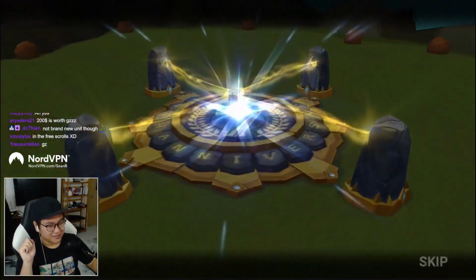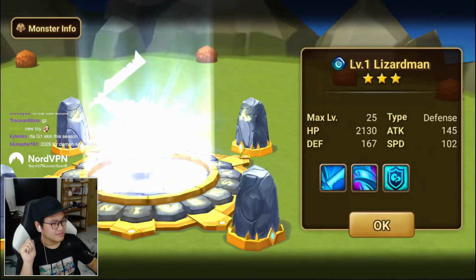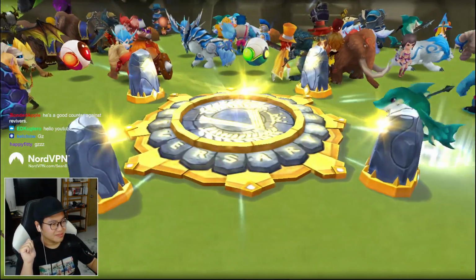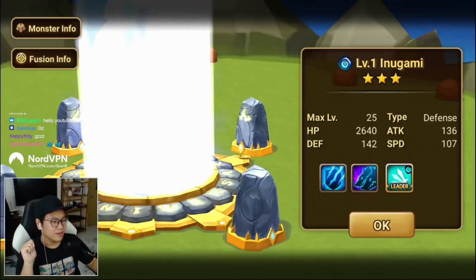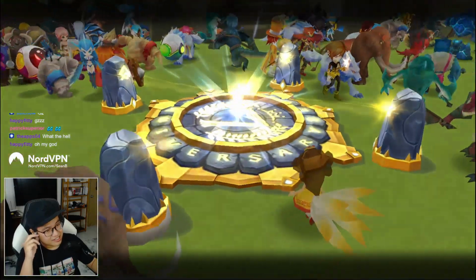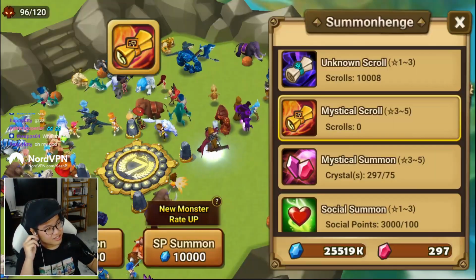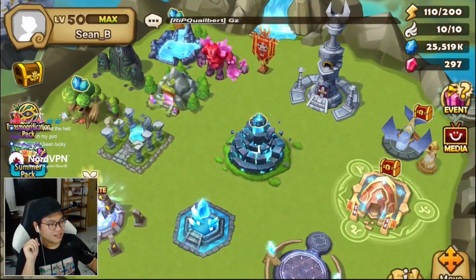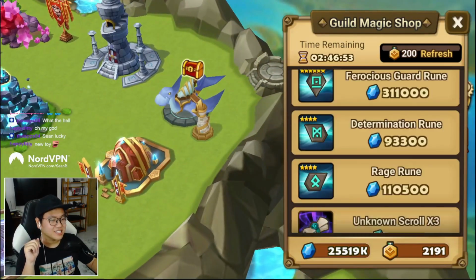Back to back nat 5? Nah. Yeah, not a new unit though, but you know, we can always borrow that. I want to play with the new unit in RTA though. That looks so fun. How do I get that? Yeah, it's crazy. How do I get the new unit? Ah, and that's it. And that's the summon session, guys.